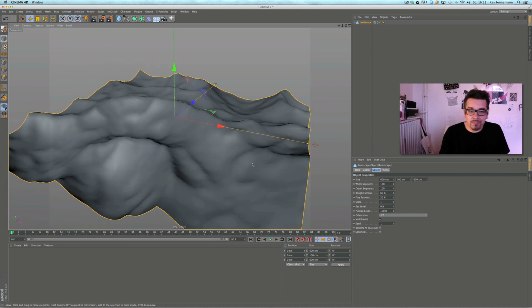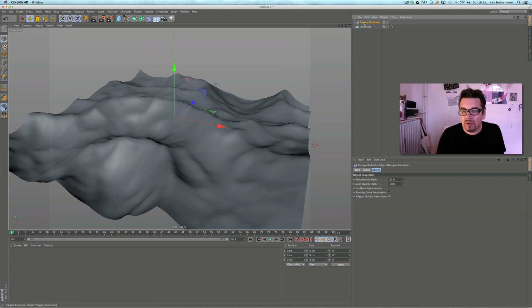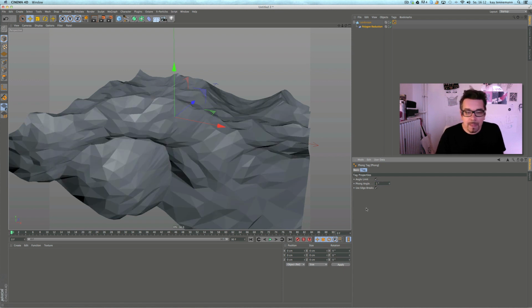So, and then the next step, it's again so easy. I just grab the polygon reducing modifier and reduce the polygons. Then I have to set up the phong tag to 1. Yeah. In the past, I just deleted the phong tag.